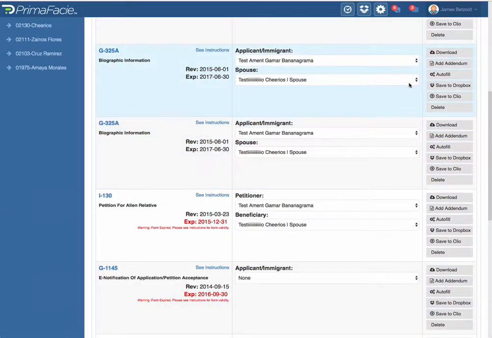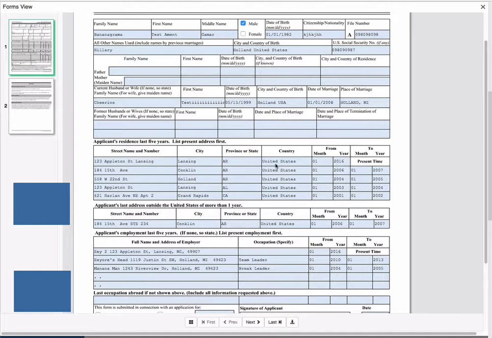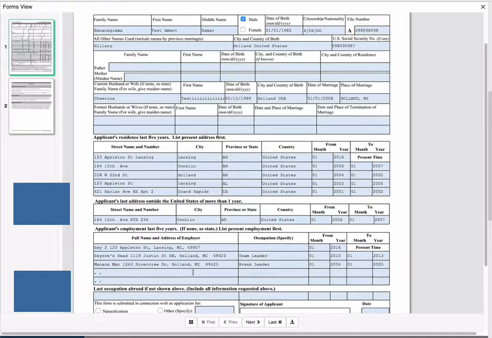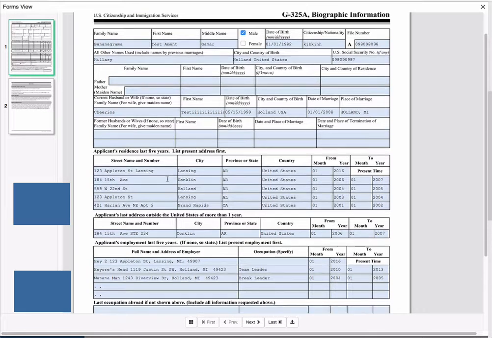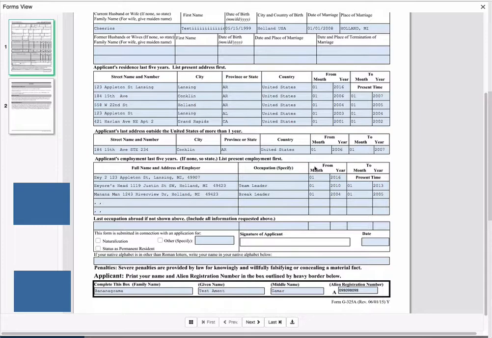I've said who is who here, and let's autofill it. Sometimes it takes a second. There we go. We'll click on the G325A to take a look, and as you can see, it populated the previous employment, previous addresses, the foreign address, and the information that was previously being filled as well. That's how the G325A works.